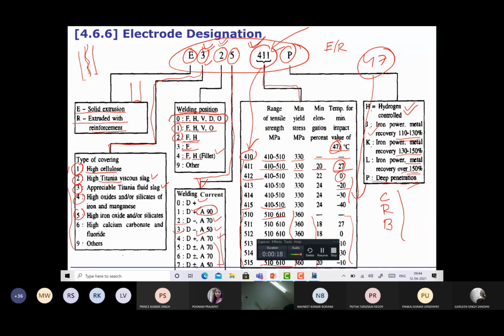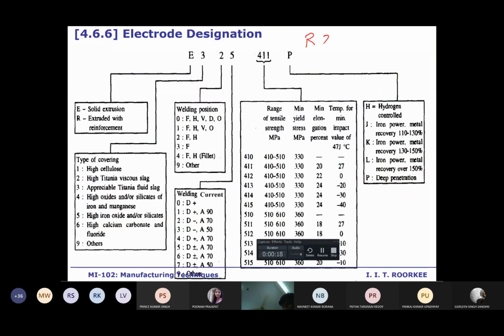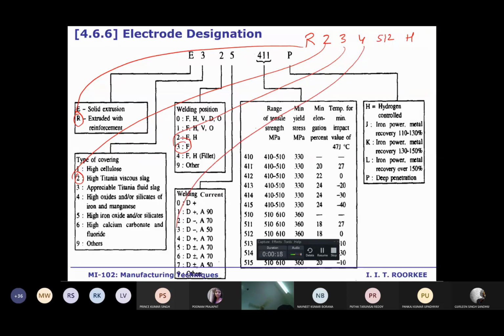Okay, what is important here is that all these characters must be written in a sequence, and a particular number indicates a particular thing only. If there is, say, R, 2, 3, 4, 512, and H, then what will it show? R means the electrode is extruded with reinforcement. 2 means the electrode is of high titanium. 3 means the electrode is good for the flat welding position. 4 means it can be used with DC positive polarity with a current of 70 ampere.